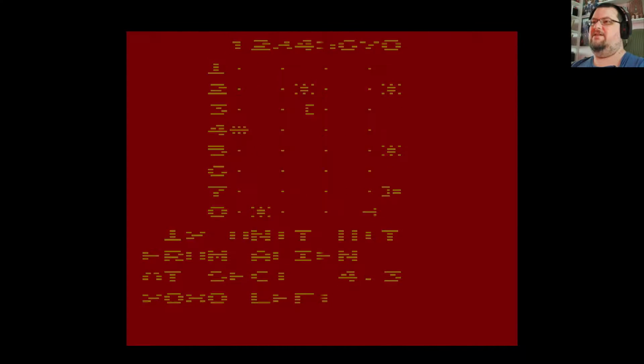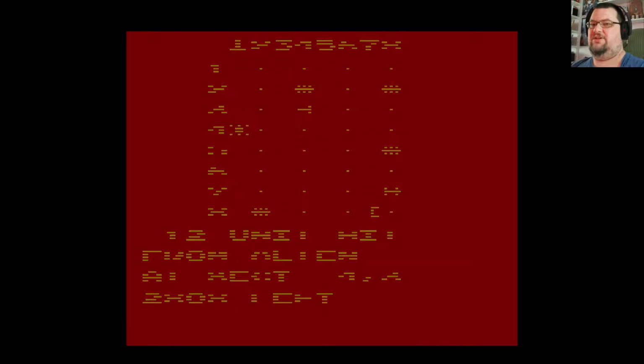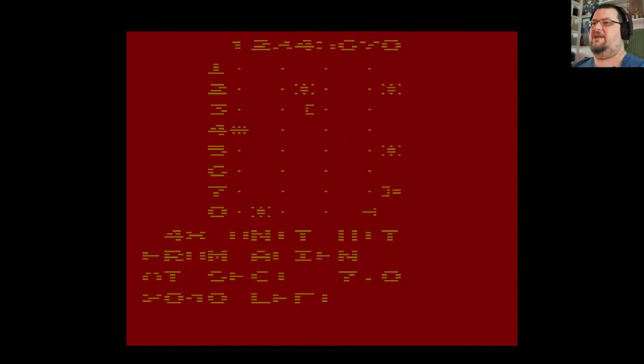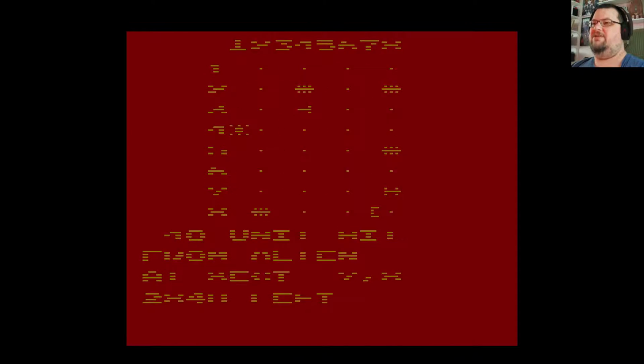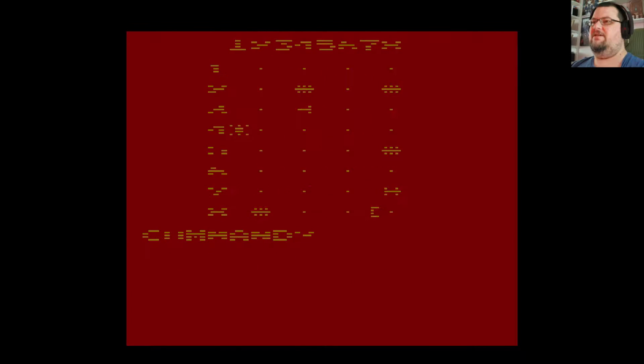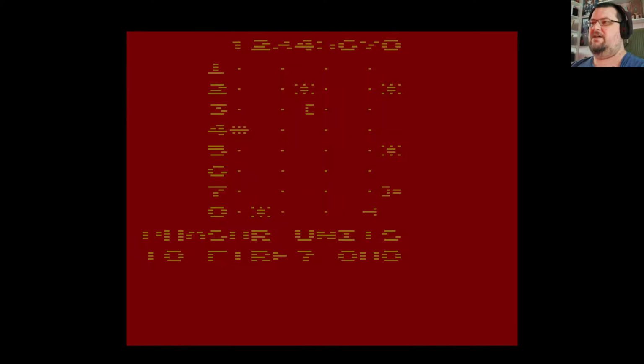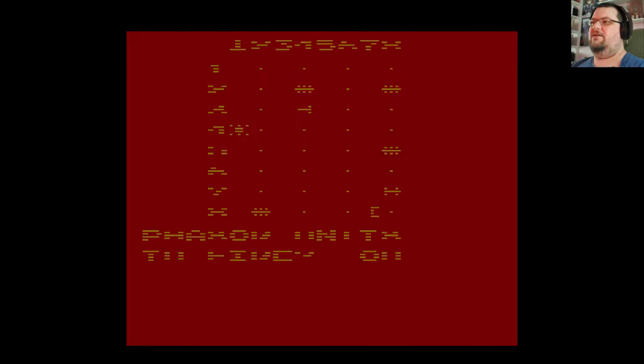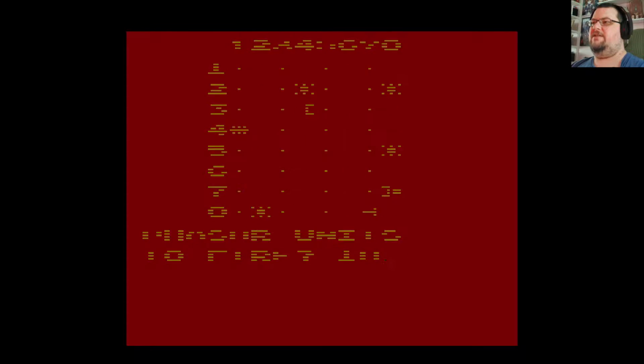our phasers. So we've been hit for 12 units from the alien at 4-3, and we've got 2,888 energy units left. We've also been hit for 48 units from the alien that's right next to us. We've got 2,840 energy units left. So our job now is to get blasting. So we'll use our phasers, and you need to choose how much energy you want to spend on it. So let's start with 100. That might be a little bit too much for what we want, but let's go for 100. So it has to be a 3-digit number.